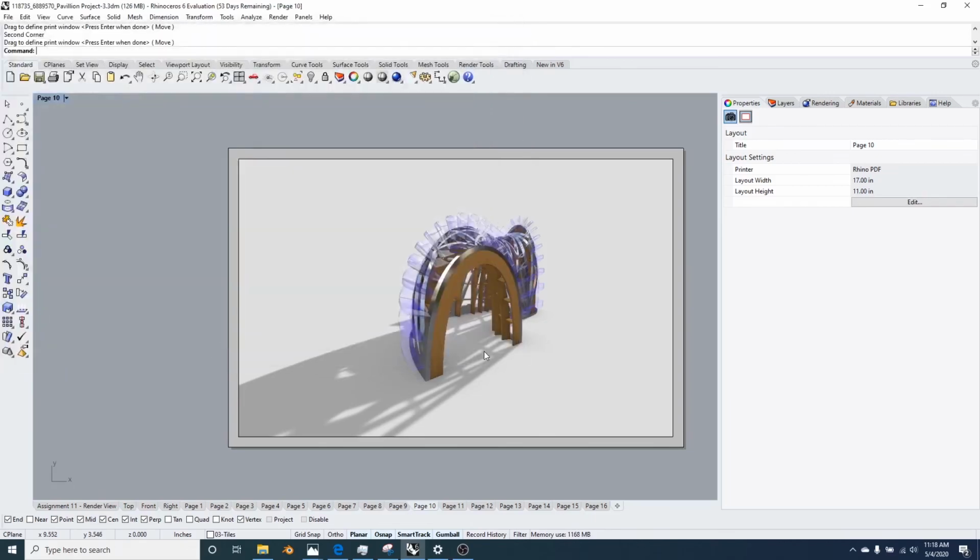When I hit print, it's going to prompt me where I want to save it, and it's going to save as a PDF with the background. And this is only a preview; it's not going to render or anything else. And again, this is last case scenario. If you can't render, and if your computer is bugging out, that's what you would submit. But I would prefer to have an actual render.